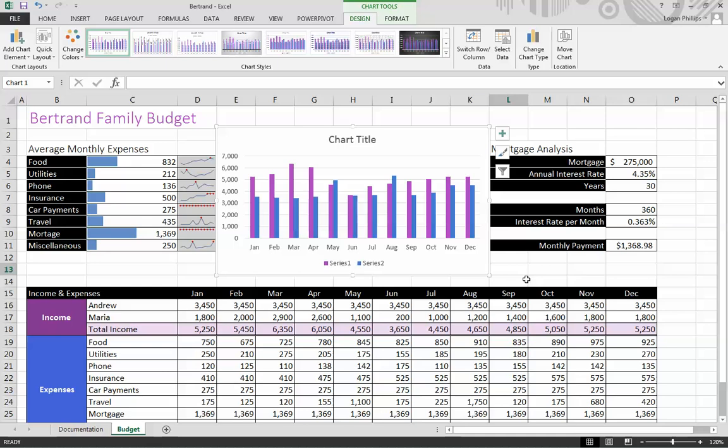Now students, when I made this chart, I did not choose all three data ranges. So what I'm going to do is show you how to fix an error if you made this chart without all three data ranges, because this is a common occurrence.